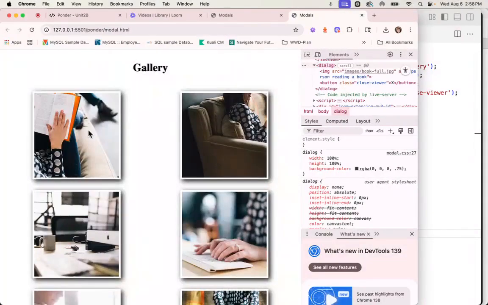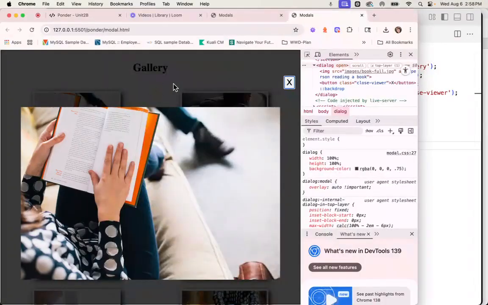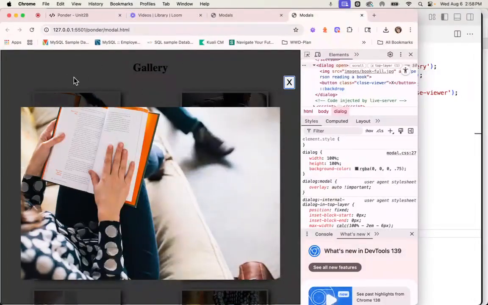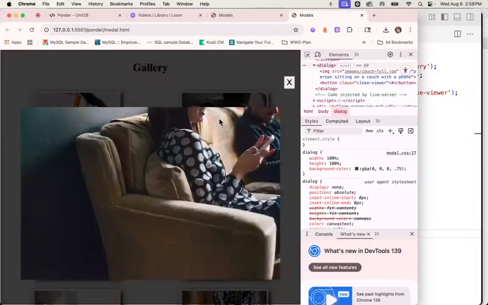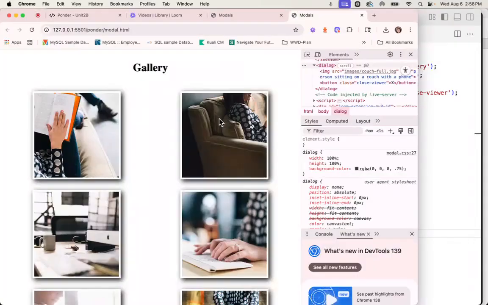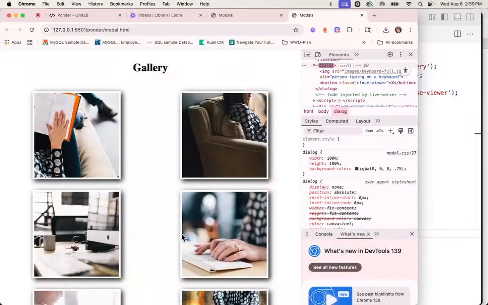The way we did the showModal here is we've got it so that you really can't interact with the rest of the page. There is a .show that would let you do that, but we wanted it to be a true modal, where you really don't mess with the rest of the page until you close out. We can click on the X to close out. We can click outside of the image, but still in the dialog, to close out. We can also, because this is the default, hit the escape key on our keyboard and it will escape out, which is great for accessibility. So there are lots of different ways for the user, even though they can't interact with the rest of the page once it's open, to easily close that modal out.